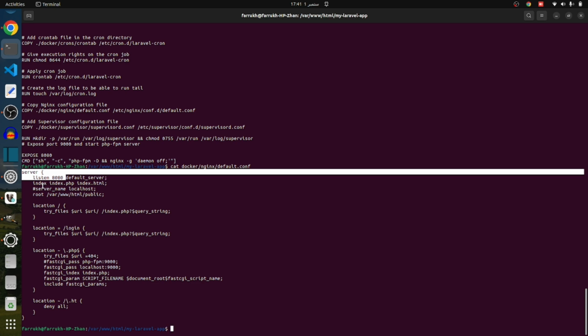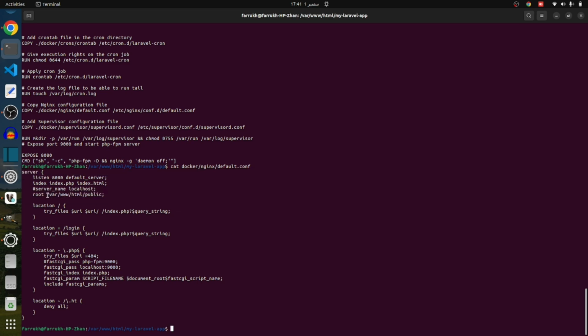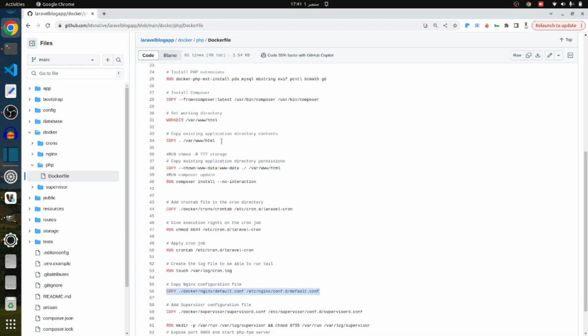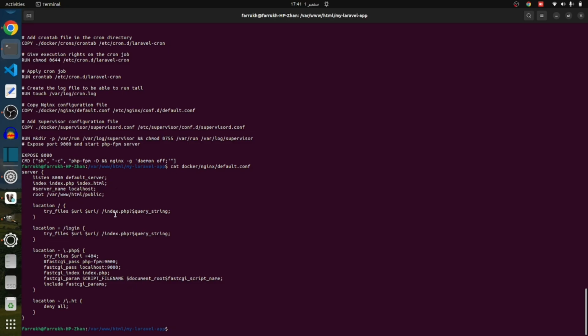It's a default server. Again, index.php, index.html, it should listen. And then the root I have set, since I have set the working directory here, /var/www/html. So public should definitely be inside, as per the Laravel structure. So public is here, /var/www/html/public. And then I have configured it here.